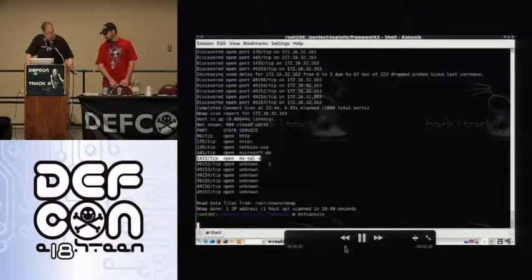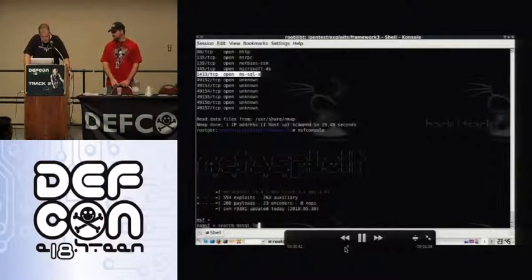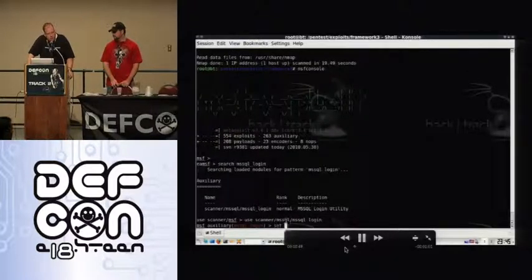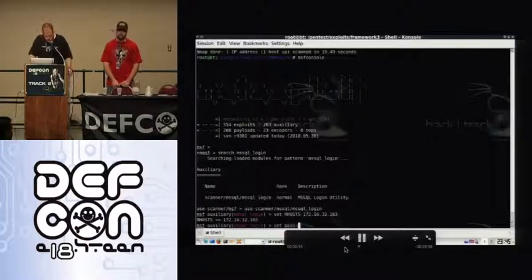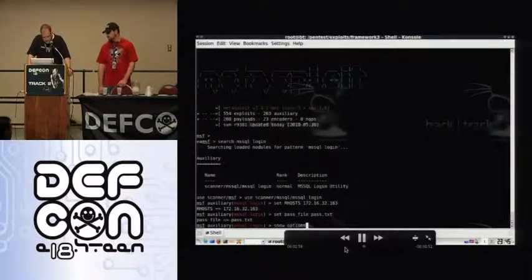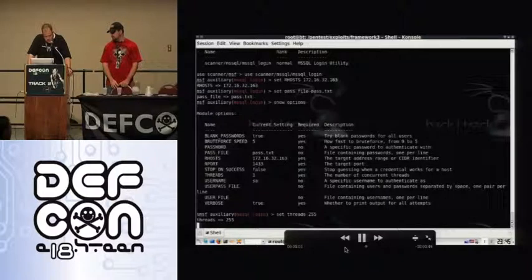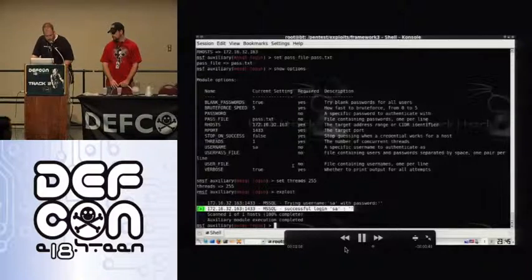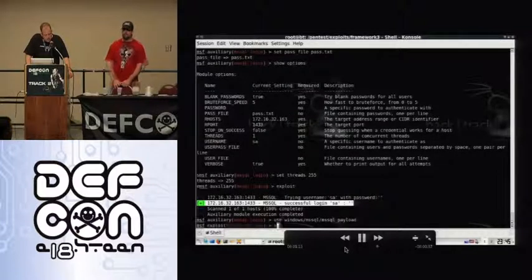We load up our favorite tool, Metasploit. And we're going to try to brute force the SA account. The SA account, if you're using integrated or SQL authentication, is the account that gets created by default, the sysadmin account for Microsoft SQL, if you weren't familiar with that. Very easy to find in large organizations. And we're going to go ahead and brute force this account. So very quickly, with 255 threads, it finds an SA account with a blank password.